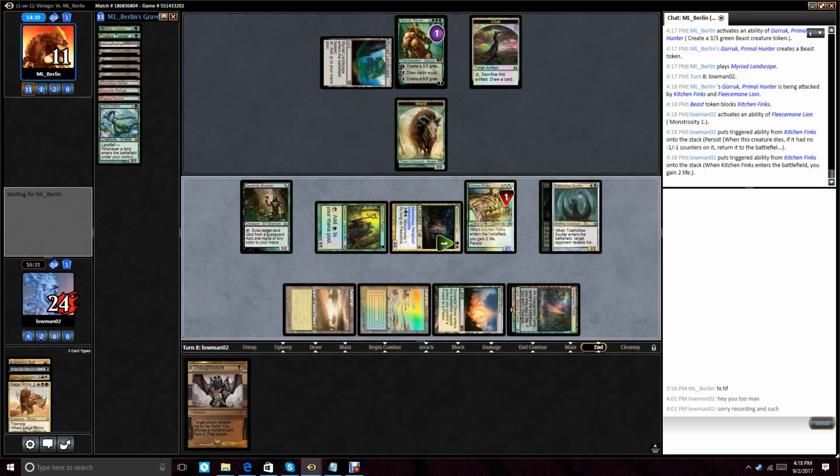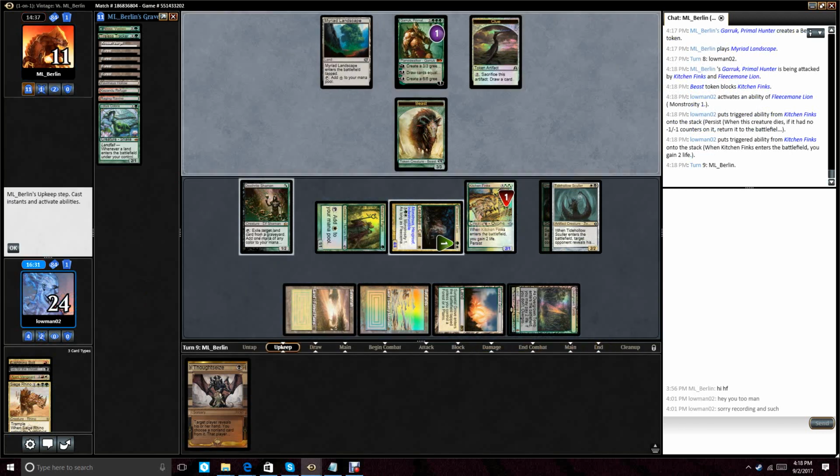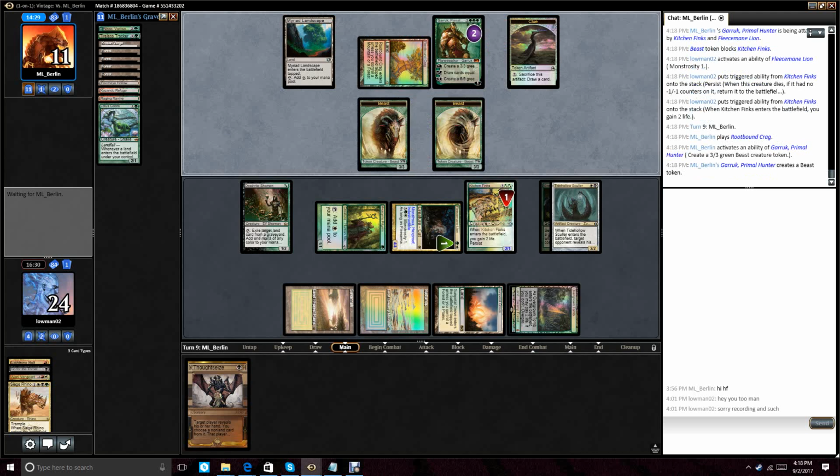We already know the card in his hand. I don't need to Thoughtseize here, so I won't. I think you probably just concede here. I guess you could just remise lands. Tap land, though. All right.